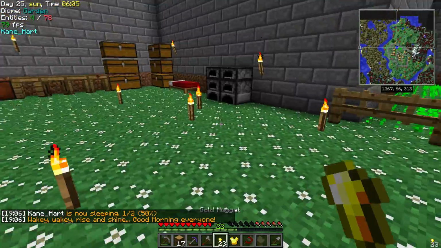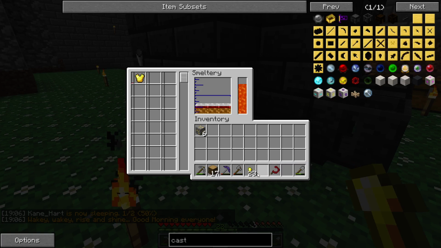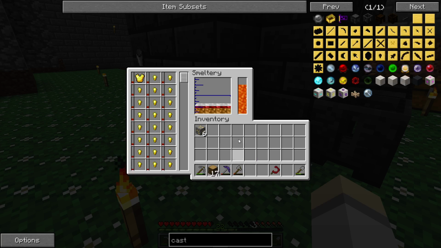And today we're going to look at working on our smeltery stuff. I'm going to put the chest in there. I'm going to put these nuggets in here. That might be enough, it might not be enough. We'll see how it goes. We want to do some casting.